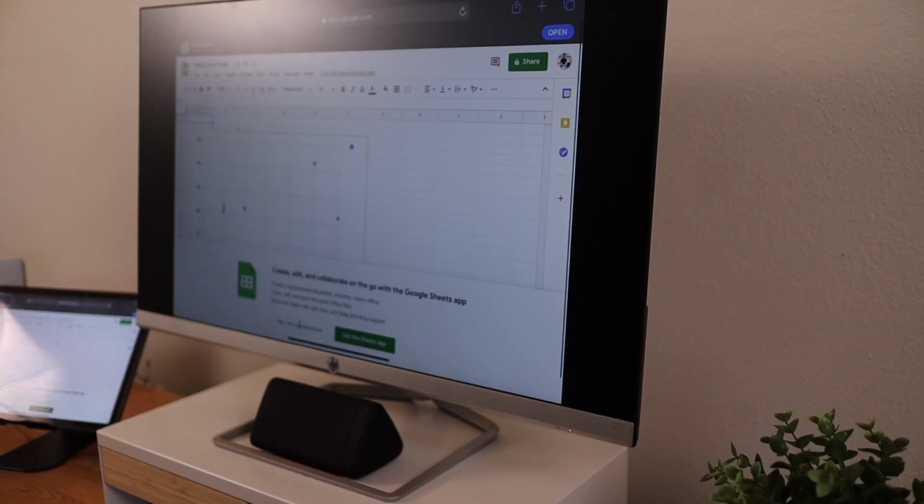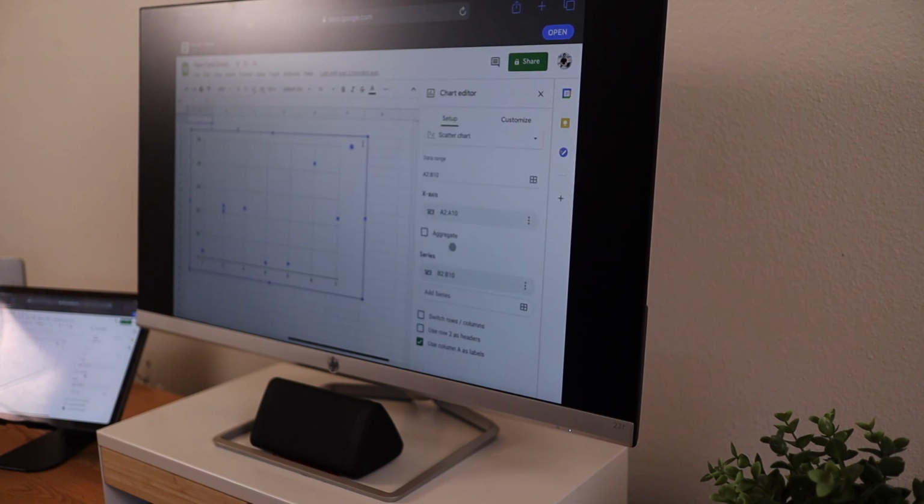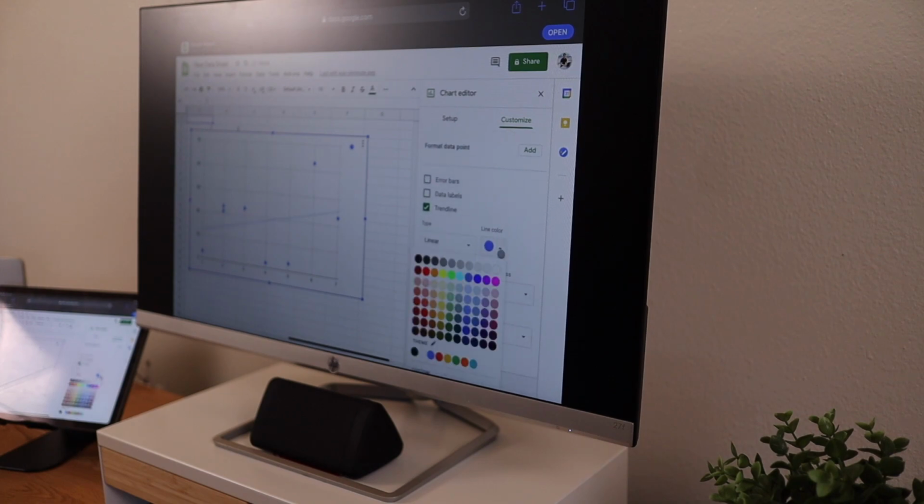Now, if you do want the web version of it, you do have the option of going onto your iPad and opening up the web browser that you have, and then just going to docs.google.com or slides.google or sheets.google, wherever you're looking for, and then it will be able to pull up the web version of the app. That way you have all of those extra formatting items, all of those extra inserts, and all of those extra exporting methods.